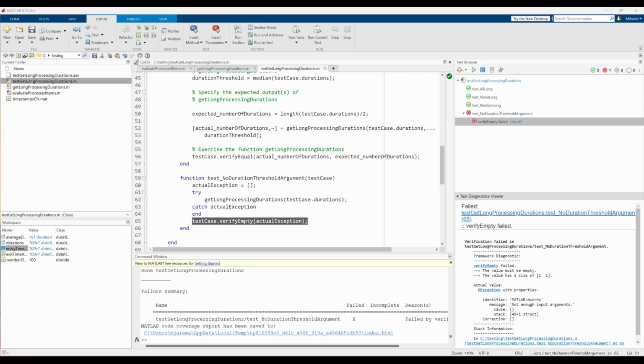To make the failed test pass, we could, for instance, go and modify our function, for example, by checking for the number of input arguments, and if this were 1, so we'd call our function without the duration threshold argument, then we could set the duration threshold to some value, such as 3 times the standard deviation of the durations argument.